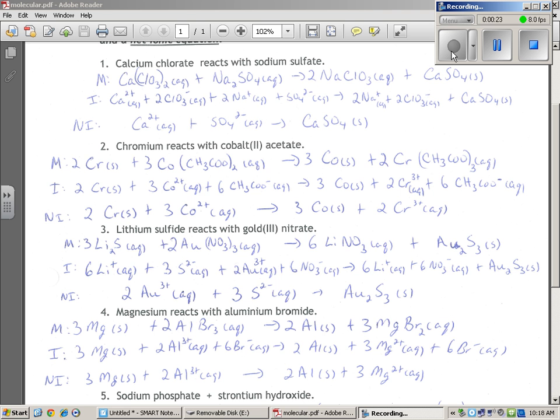Alright, so today we'll check this over here. This is your molecular, ionic, net ionic worksheet from lesson 4, that you should have done. So check these over. I changed number 3 there, but we'll talk about that in a second. Basically, number 3, wherever you see S2 minus, you're going to put carbonate, and it should work out to be basically the same thing, except with carbonate there.